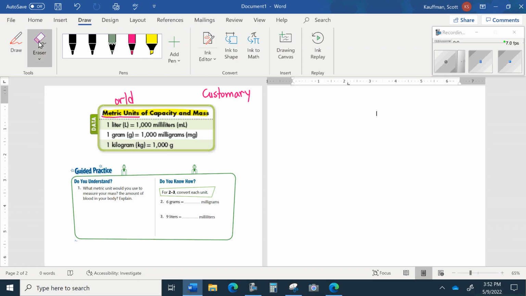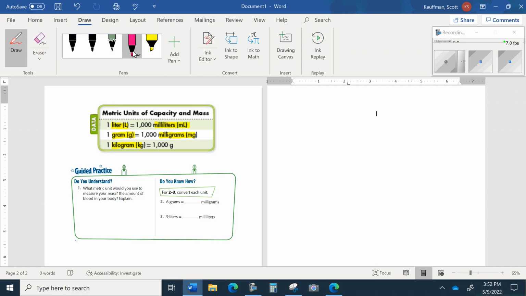So today you're going to see words like liters, grams, kilograms, milligrams, and milliliters. But just like what we learned yesterday when we were studying metric units of length, we are going to see that converting metric units of capacity and mass is actually quite simple because we're just multiplying by tens.